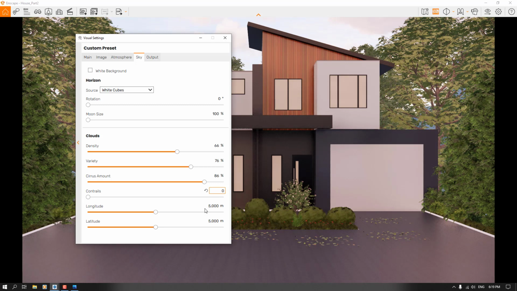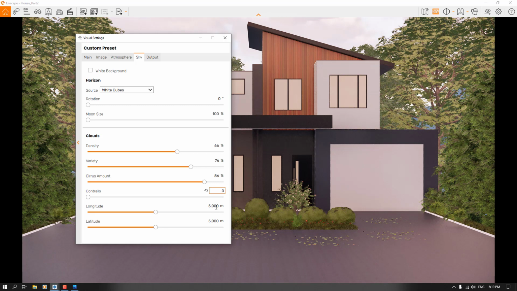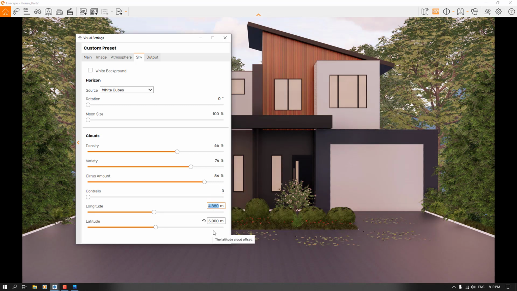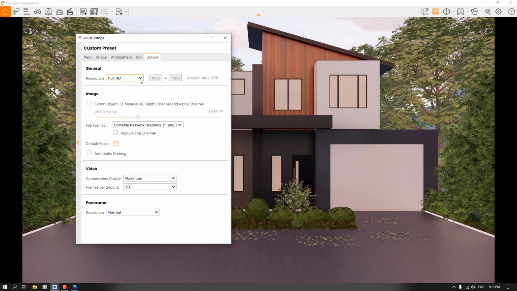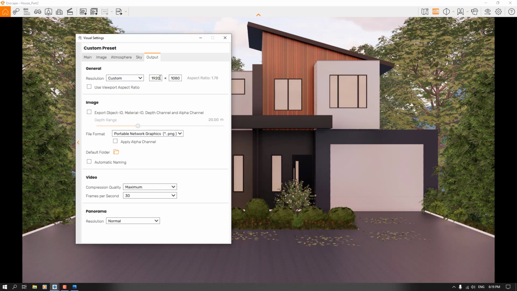In the latitude you can play with the clouds, how they go, like that. So I think this one is good. And the number is something about 4880.